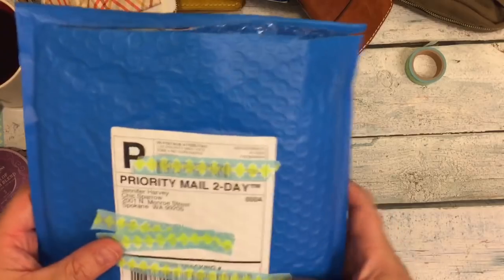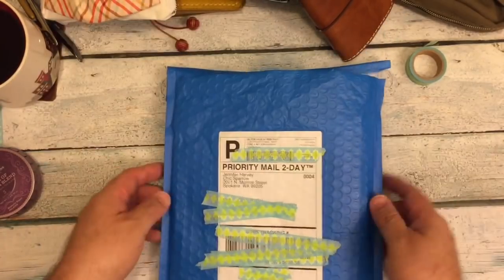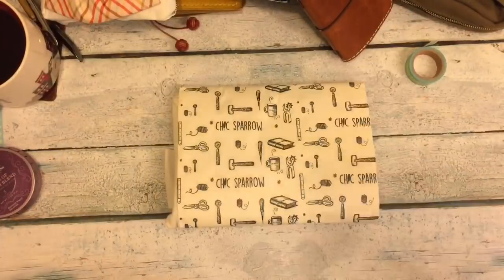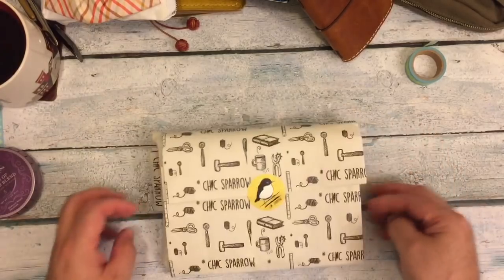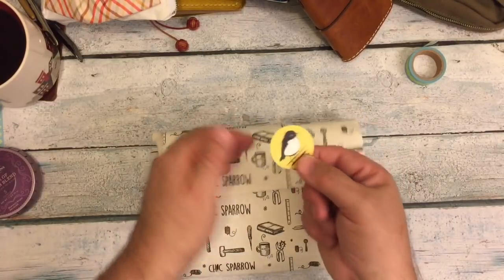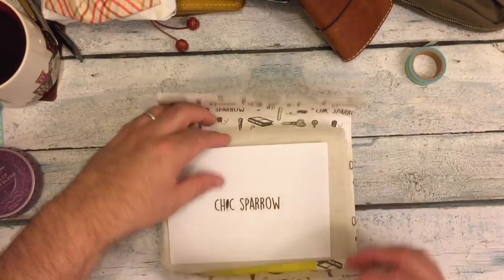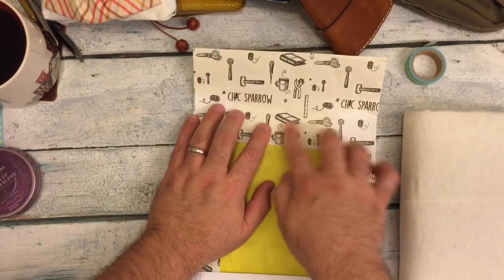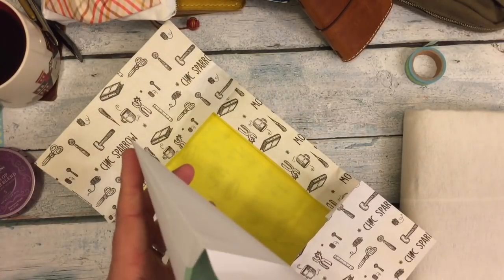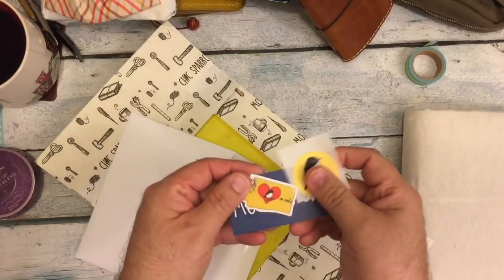So you can see I got something here from Jennifer Harvey at Chic Sparrow, and it was from the Second Chance sale. I will set the pouch aside. And it came with one of the cute little birds — he came off easy, he'll be able to go into my notebook. And you can see it says Chic Sparrow underneath the little sparrow. I love this paper that they use, and the yellow inside. And usually there's a Washington sticker, another little bird, and their business card.